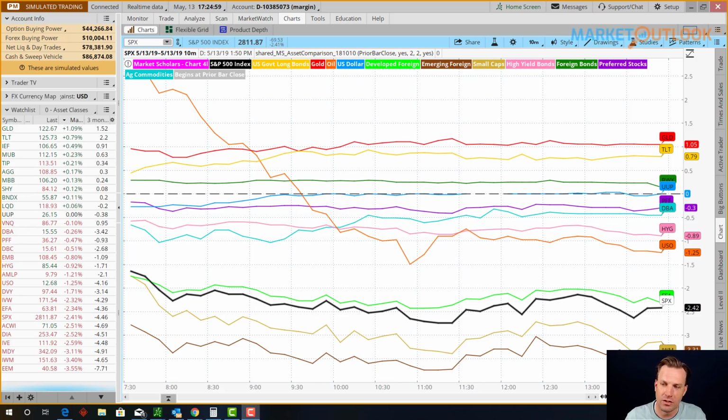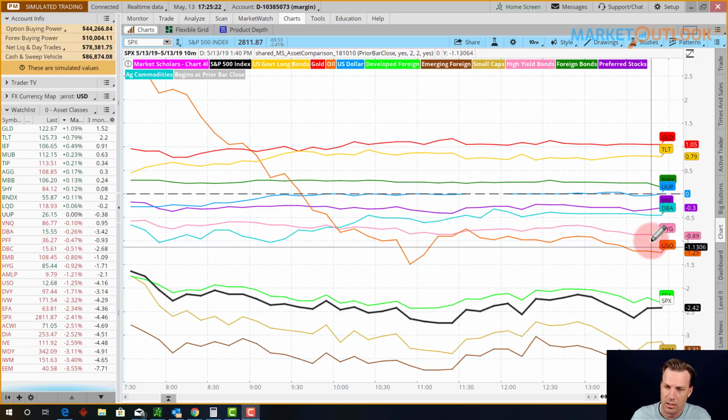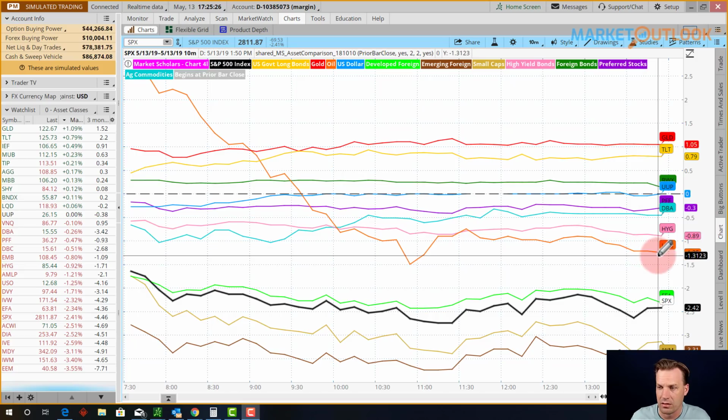All right, so as you can see on the chart, it was obviously a risk-off day today. Gold and long-term bonds were the biggest movers. The dollar ended up being relatively flat. Remember, it's had that fake-out move where a couple weeks ago it broke out above $98, and in the last couple of weeks has fallen back down below 97.5, which is where the big breakout has been. So it has been unable to be too bullish, and then of course you can see crude oil started off today strong and then fell by the end of the day.